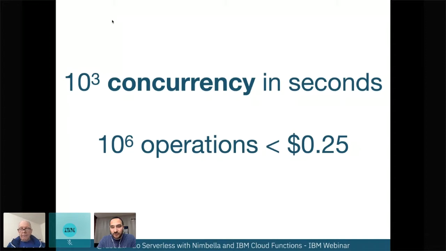For some functions of various sizes and a particular kind of execution time, you can run 1 million operations. It would not even cost you 25 cents or $0.25. So this is very transformative in that it's putting not only superior developer experience at the hands of many different developers with varying skill sets, but it's putting immense compute power in their hands as well.